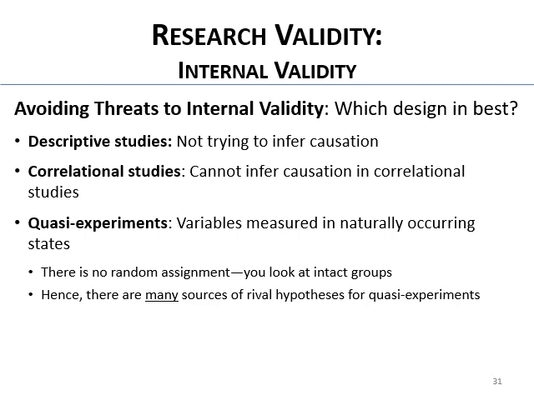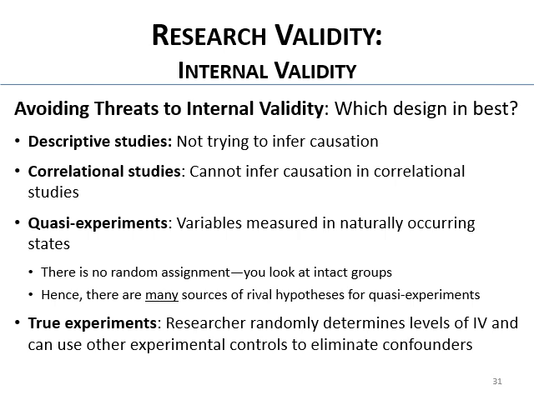And given there's only one left, you're probably guessing true experiments. Yes, you're right. That's where the researcher randomly determines not only the levels of the IV, but they also determine what levels folks are assigned to, and they can use other controls to eliminate potential confounders. That is your number one way of being able to say this study has good internal validity and any differences I see are due to the independent variable. And so it is the most resistant study design regarding threats to internal validity. That's it.